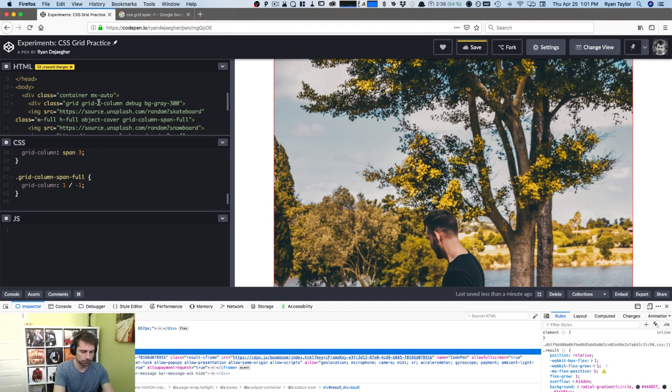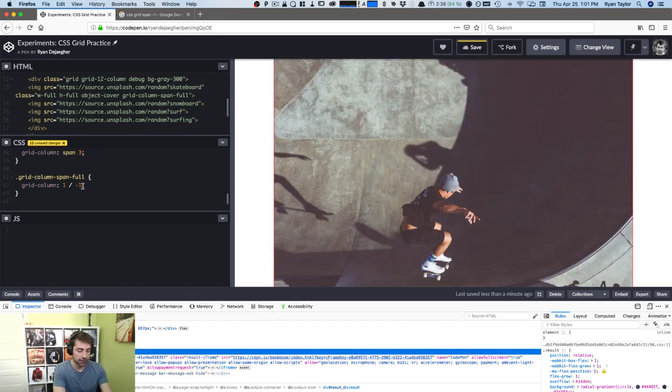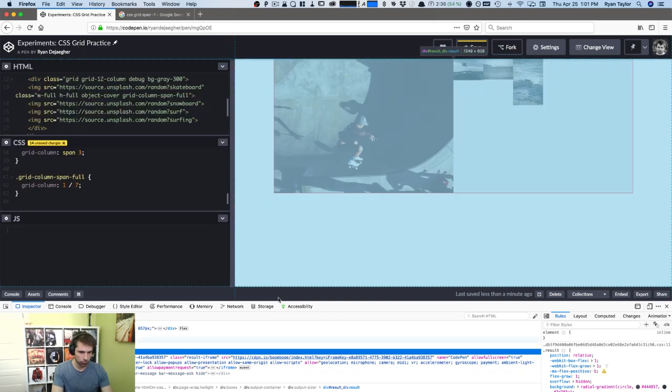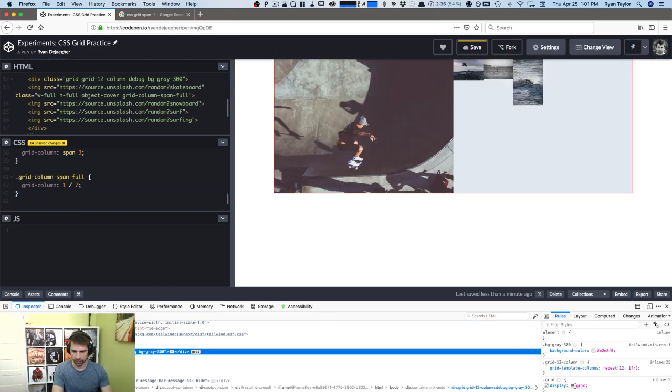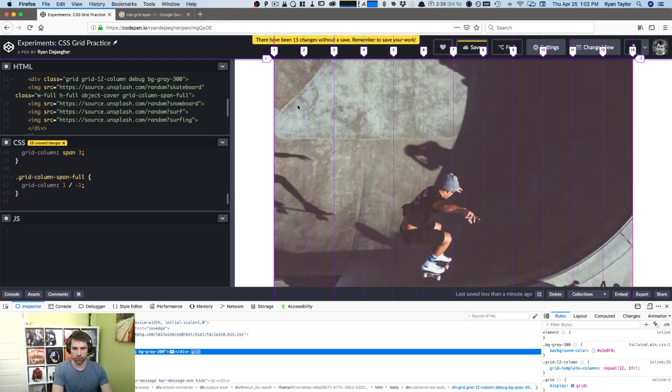And again, just to demonstrate what can happen if we actually set a value. If we go to, let's say, grid column 1 / 7, because we've got our 12 columns, I'm just going to go again to the inspector here. This is where it's really handy to have this tool in Firefox, you can see it's going from 1 and ending at 7 here. But again, to demonstrate, if we do -1, this is going to take us all the way to the end of these columns here.